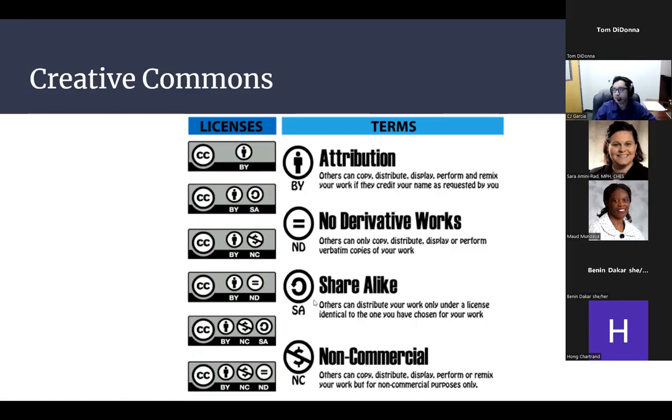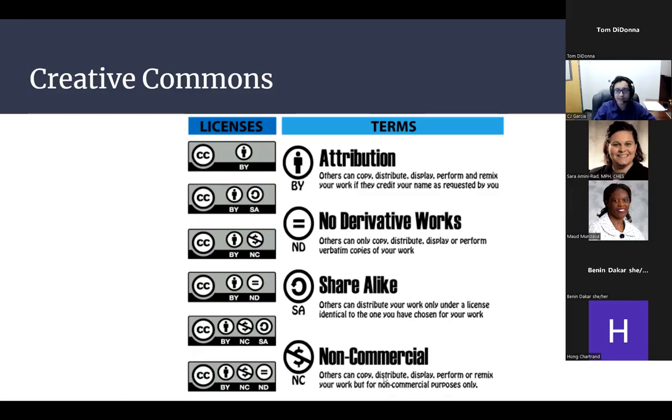The next limiter is the share-alike limiter. This one is a bit more complicated, but essentially what it means is that anything created using the original material has to be shared under a similar license. This can be very complicated, especially when using different Creative Commons licenses at the same time, or depending on the IP of the work you're working with. So generally I recommend people shy away from material shared under a share-alike license, just to avoid the legal headache that might arise out of those ones. Luckily, most materials these days are shared under less restrictive licenses.